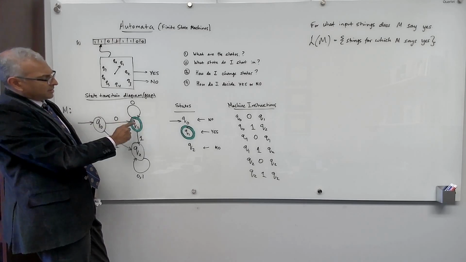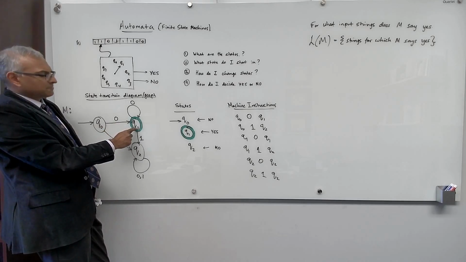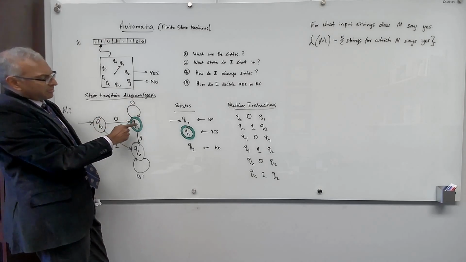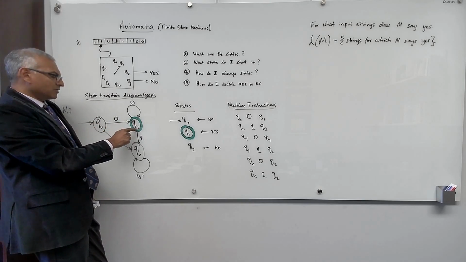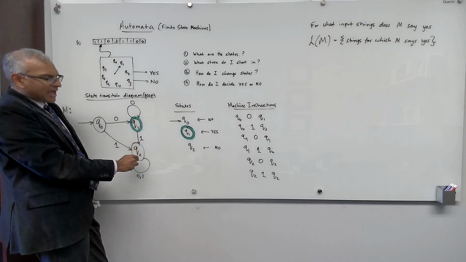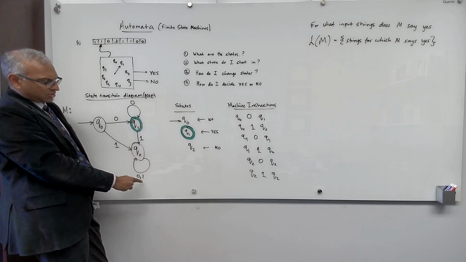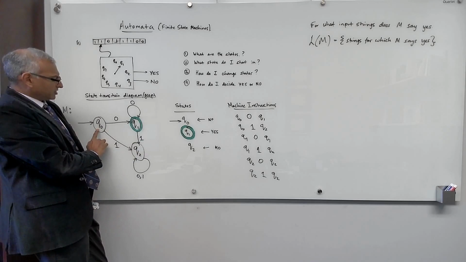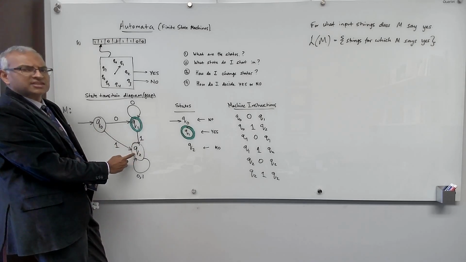If a 0 comes, then you go into the accept state, and you're waiting. As long as more zeros come, you will remain in this accept state, this yes state, and you will say yes. The moment you see a 1 from either Q0 or Q1, you move into this kind of black hole state, this sink state from which you can never escape, because whether you get a 0 or 1, you will always stay here. And what brought you here is a 1. So if the string starts with a 1, you're done. You will never escape from this reject state, or no state.